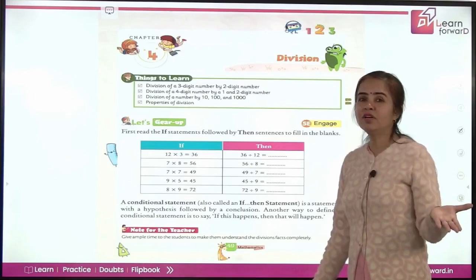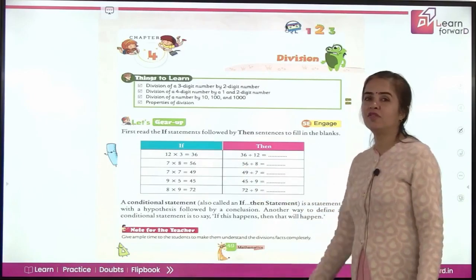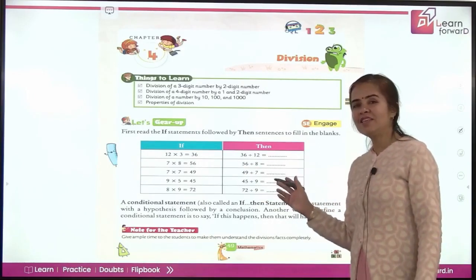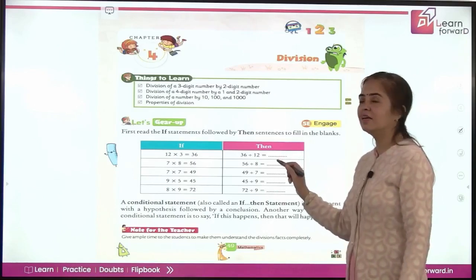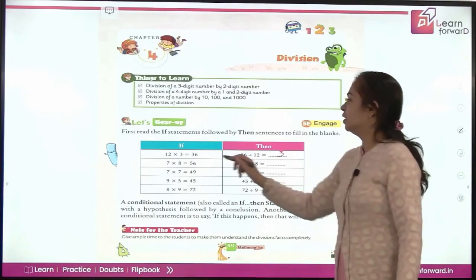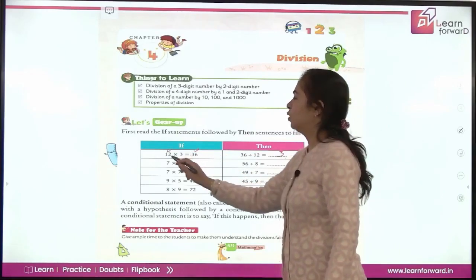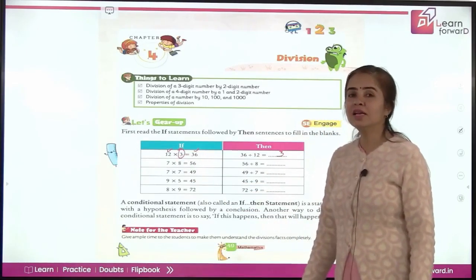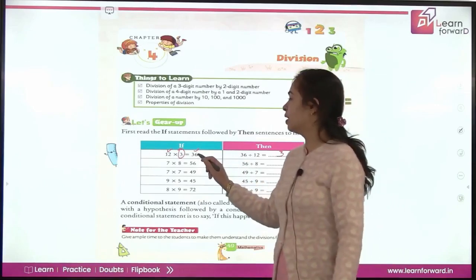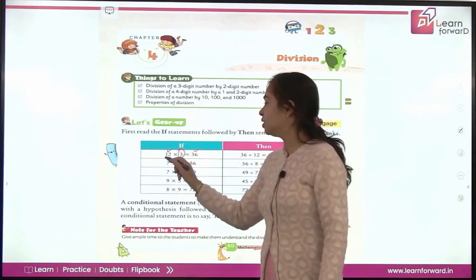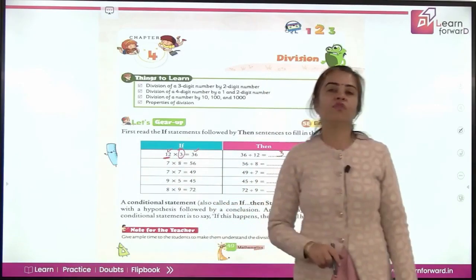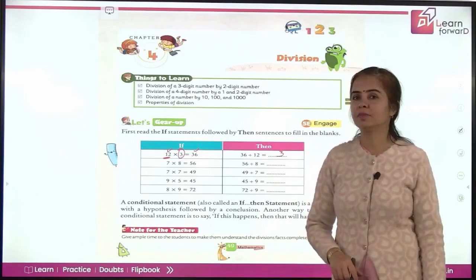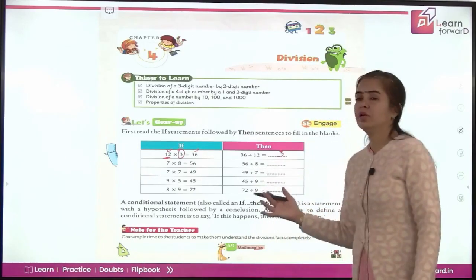You don't have to divide. From this multiplication fact, we get the division fact. So what's the answer here? This is 3. 36 divided by 12 gives you 3. Do you remember? There is still another division fact here. You can make 36 divided by 3 gives you 12. That will also be another division fact. So similarly, you can do the rest.